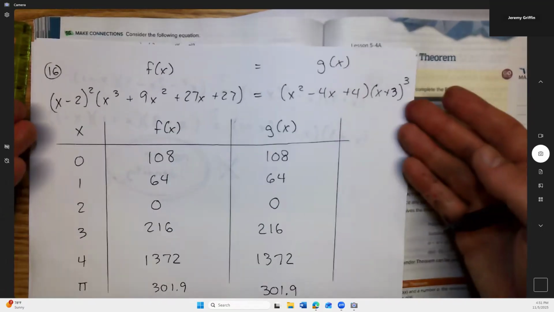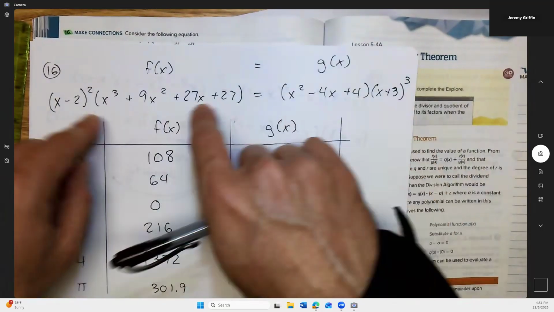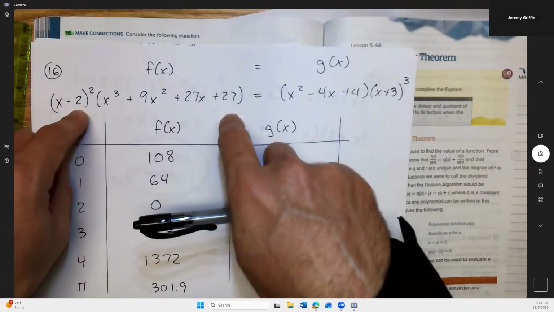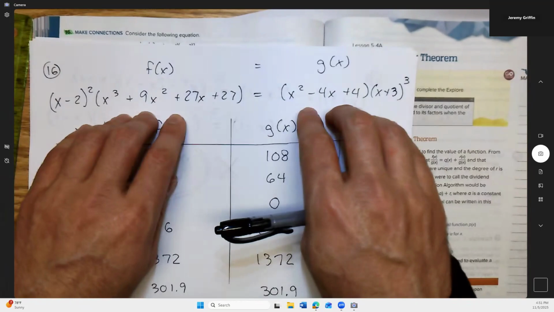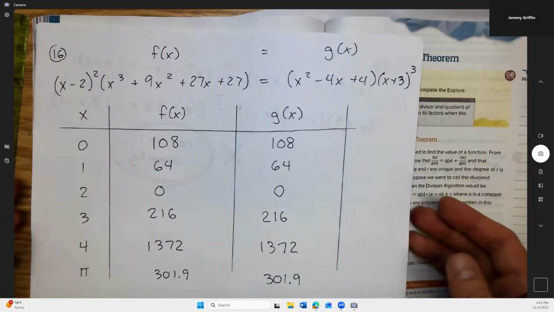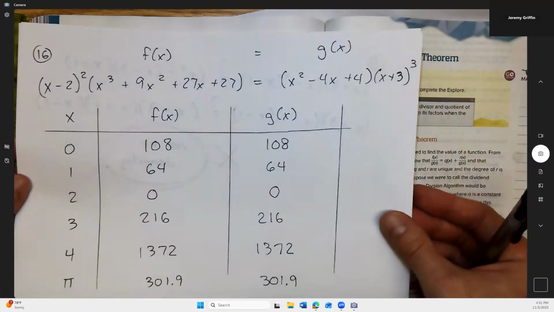Okay. So now I just plug in a bunch of individual values of x, but I bet you could just solve this in terms of x. I bet if you use the same method we use for most of this lesson, you could expand all this out, like FOIL this and do a super distribution, and similar thing on this side, do this cube and then distribute. But then the left side would look exactly like the right side, even in terms of x. Yeah, you see it with the table. They just wanted to give you guys a different perspective on this, a different way to think about it. Right. So there you go.